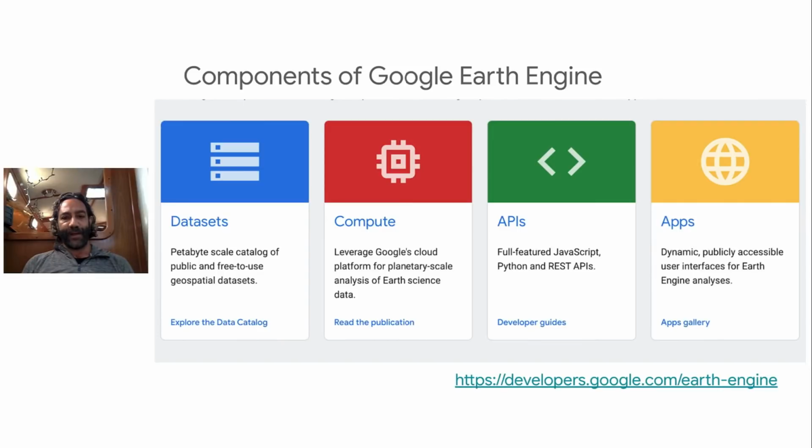We also provide interactive apps that let you display the results of your analysis. So if you design an algorithm that you're very proud of, you'd like to share it with your friends and collaborators or the world, you can build an app that will let any user see the result of your analysis.